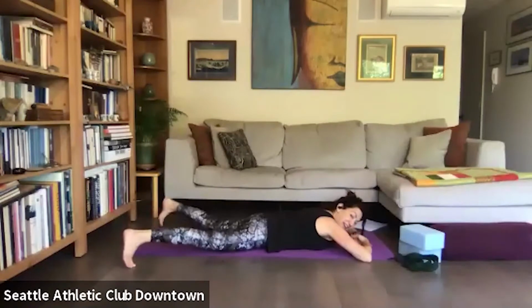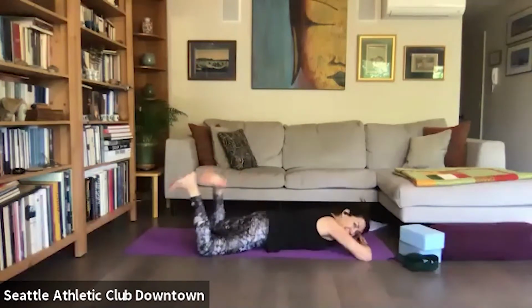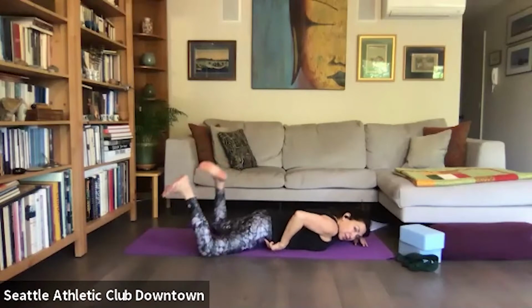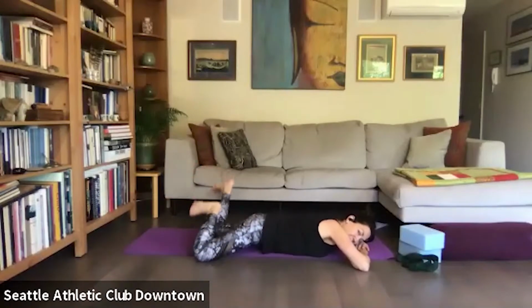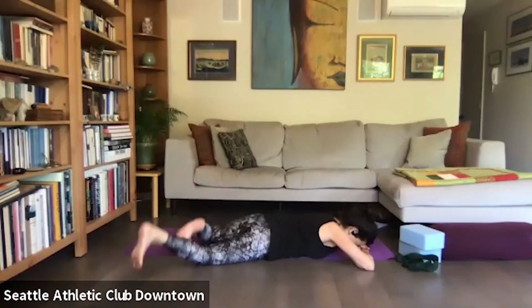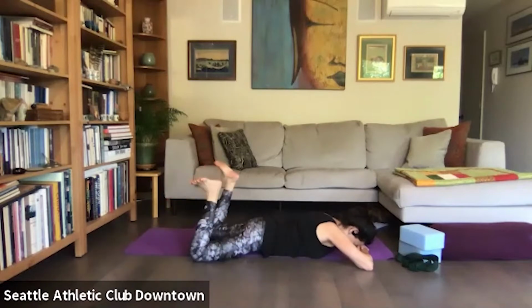Separate the knees and bend your knees. Your knees are as wide as the mat. Forehead down, and you have the back windshield wiper. Back and forth. Now, you want to move your pelvis. And if you're like me and running into furniture, you have to move so that you really are free to go back and forth. Head is down, knees are wide, feet going side to side.